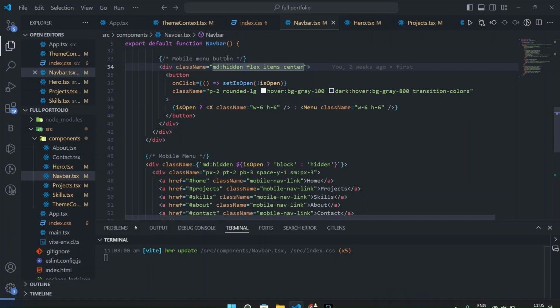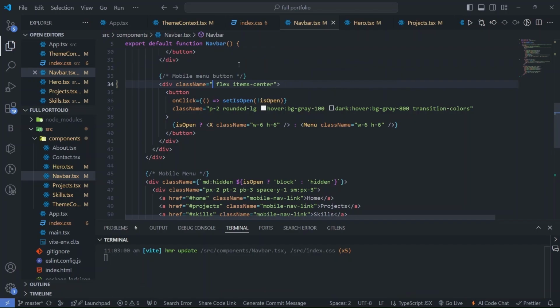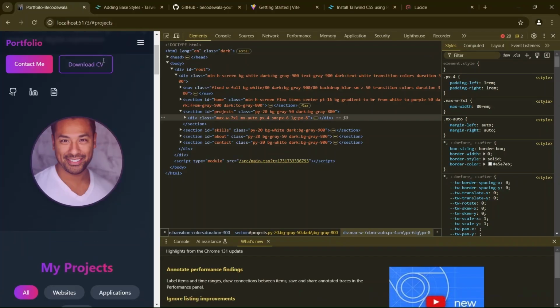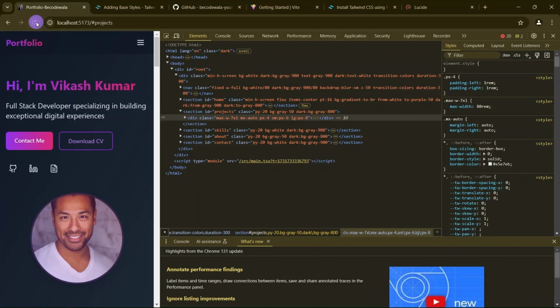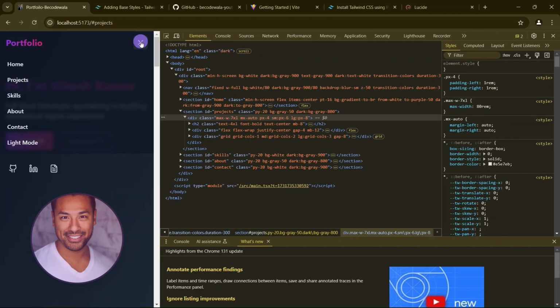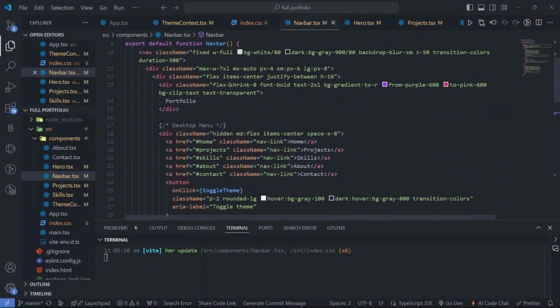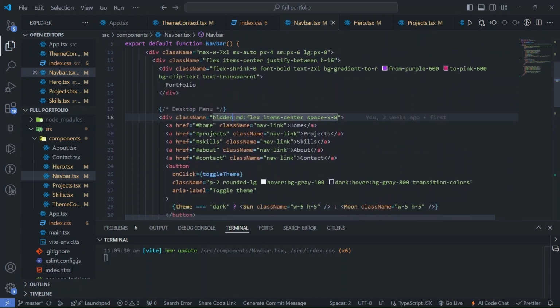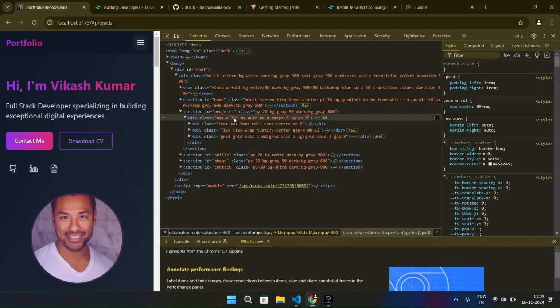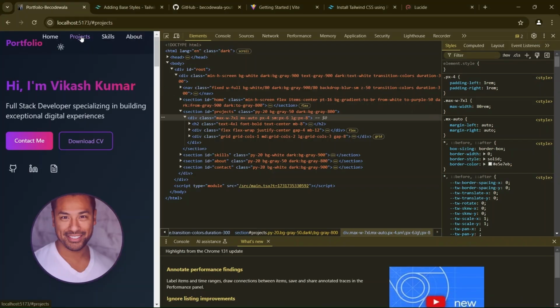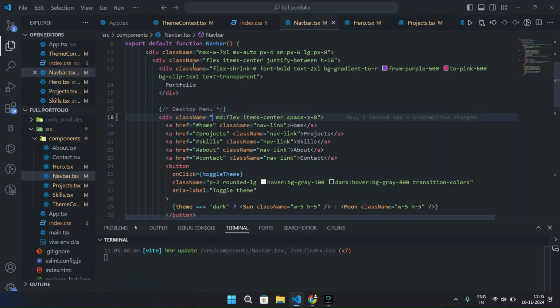If you remove this hidden, these are the simple CSS, guys. When you remove this, why is it not working? md:hidden. See, it's showing here, right?